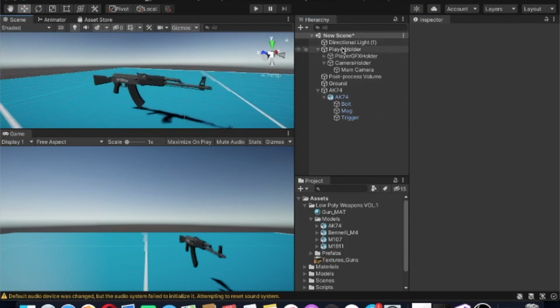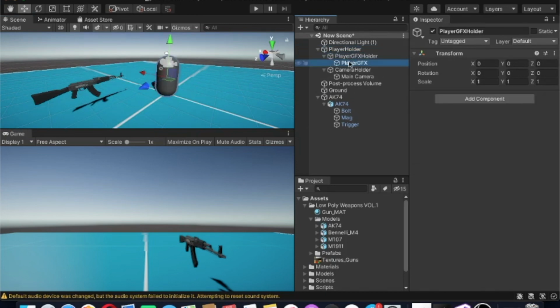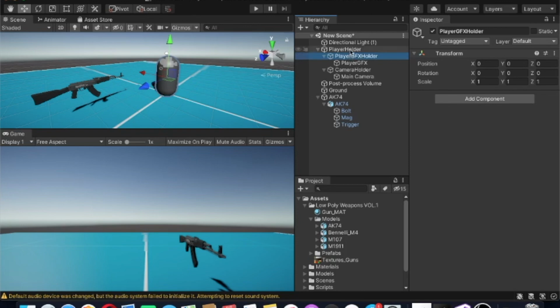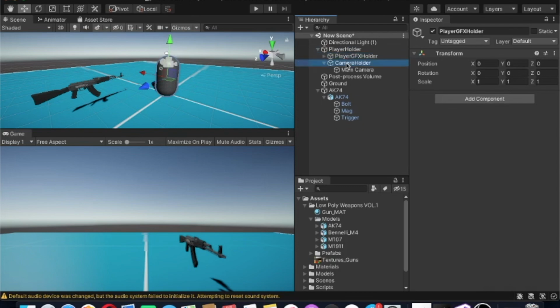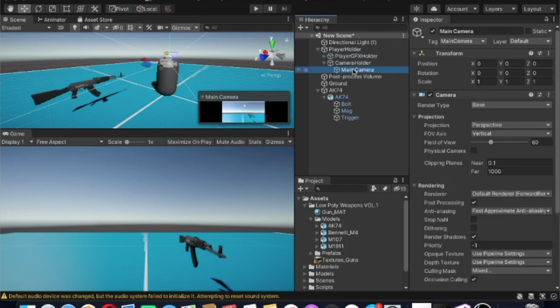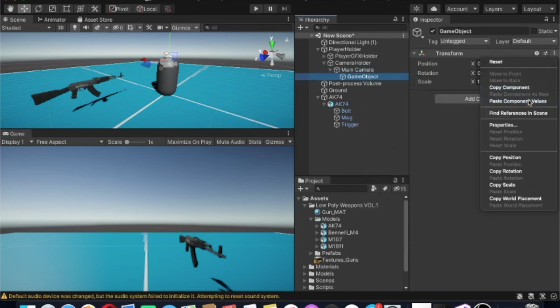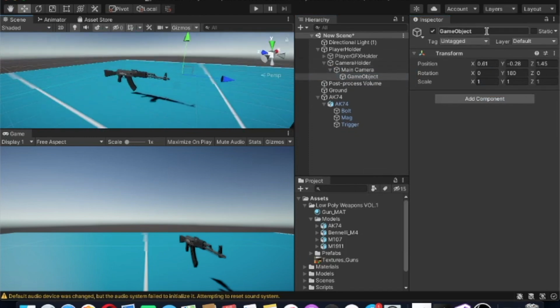And also you can see my player is created a little different. I have an empty object in here, then I have another empty object, then I have the player capsule skin, or you can say player GFX, this empty object, and this is the main player. This will hold the player graphics, and this will hold the camera. And in the camera, I'm going to create an empty object, and I am going to give it these values, so you can just copy it like this. I just made it like where I had it before. I'm going to call it weapon holder.